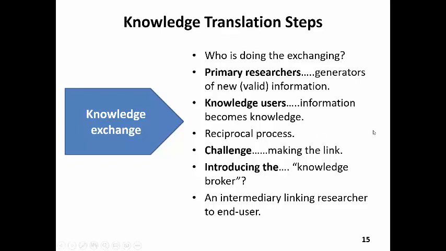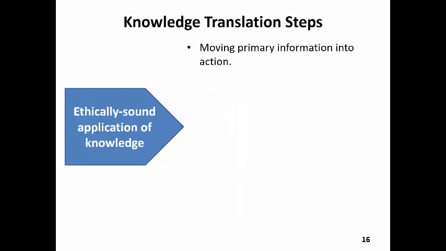And the same idea here is at play in that the knowledge broker is engaging in activities that would link the knowledge user with the information produced by the primary researchers in a much more effective and efficient manner. And the fourth step of knowledge translation refers to what's called ethically sound application of knowledge. And this is referring to the process of moving the primary information into action.